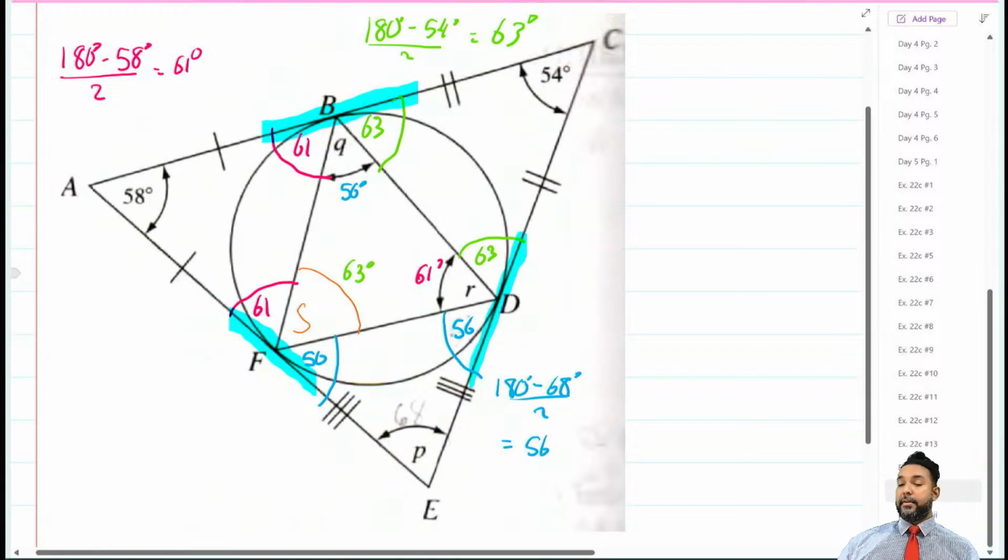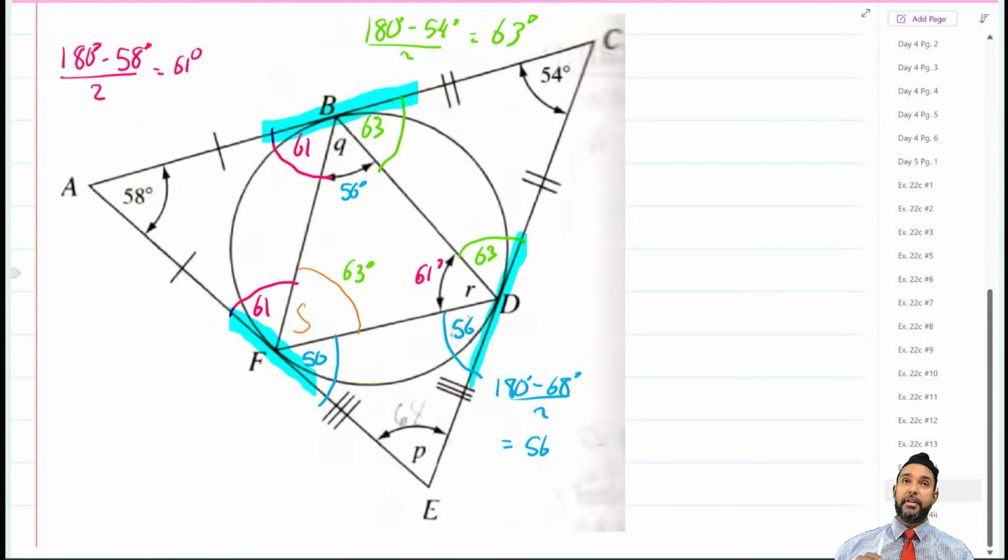Right, so just by the way, what we see in here is actually the next rule we're going to encounter on Monday. It's not going to look so complicated. But this line here is a chord. And this is a tangent. And there's a rule that says the angle between tangent and chord is equal to the angle in the alternate segment. So that's why this angle here is equal to this angle here. This angle here equal to that angle here. When we come on Monday, I'll show you all that in some different examples, right?